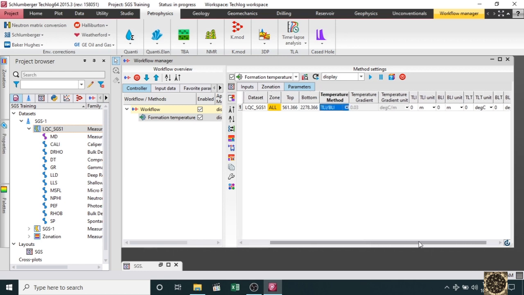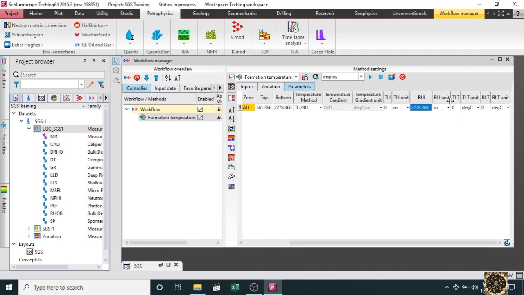My top logging interval is 0 and my bottom logging interval is 2278.366. Our units are meter. So now I have to give the top logging temperature.